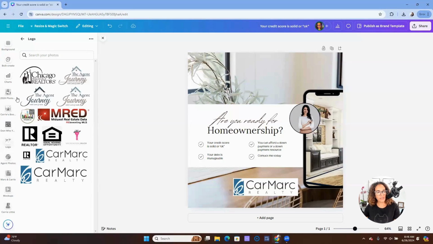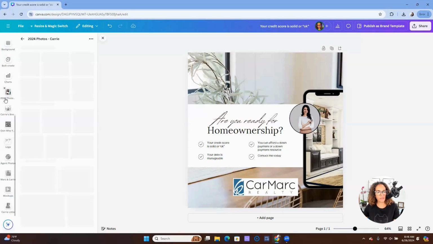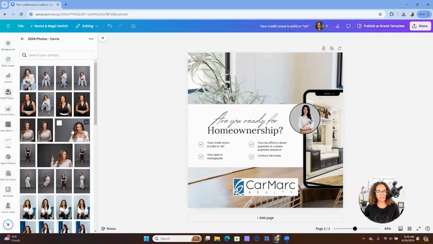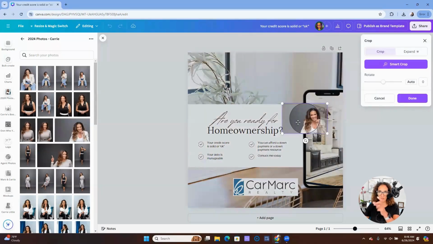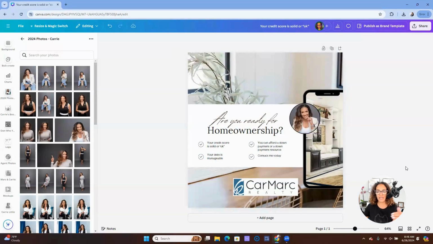So of course, like I mentioned, I have all of my images uploaded in a folder. I seem to have liked this one the most lately. If I don't like where it's located in the actual pre-created template, I can double click and then move the image over. Once I double click, I can change the size, and I like this. At this point, I can literally just post the image just like it is. And can I add my information?